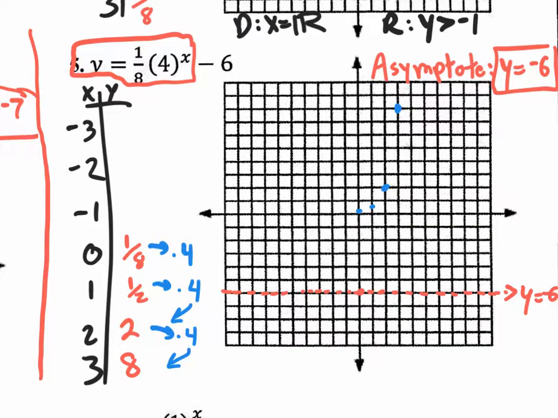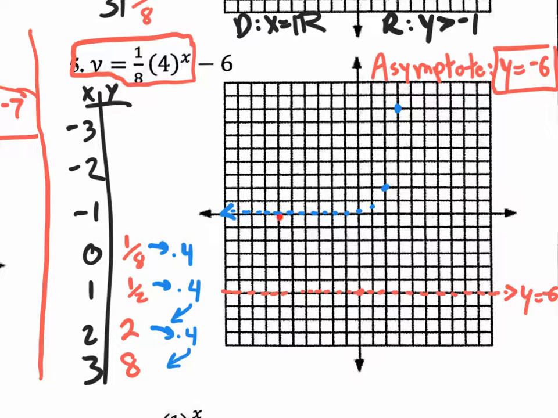This is a growth function. From left to right, it does get bigger, but we already knew that because the base is bigger than 1. Now, in the opposite direction, we already know it's going to be decaying down to 0. So I could put the dots here or just say that my asymptote is right there at 0 on the parent graph. Now, I don't want the parent graph. I want the actual shift with the minus 6. So I need to move all of this down 6.